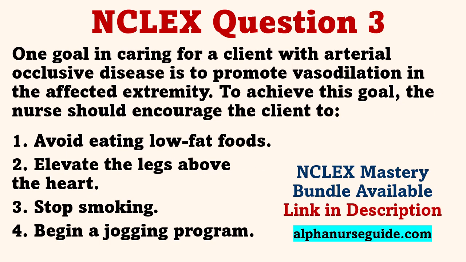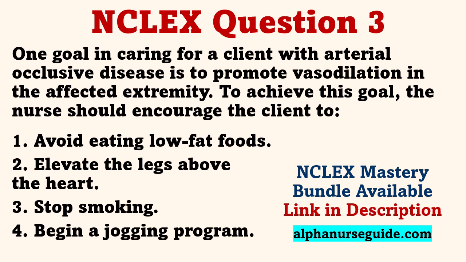One goal in caring for a client with arterial occlusive disease is to promote vasodilation in the affected extremity. To achieve this goal, the nurse should encourage the client to 1. Avoid eating low-fat foods. 2. Elevate the legs above the heart. 3. Stop smoking. 4. Begin a jogging program. The correct answer is 3.